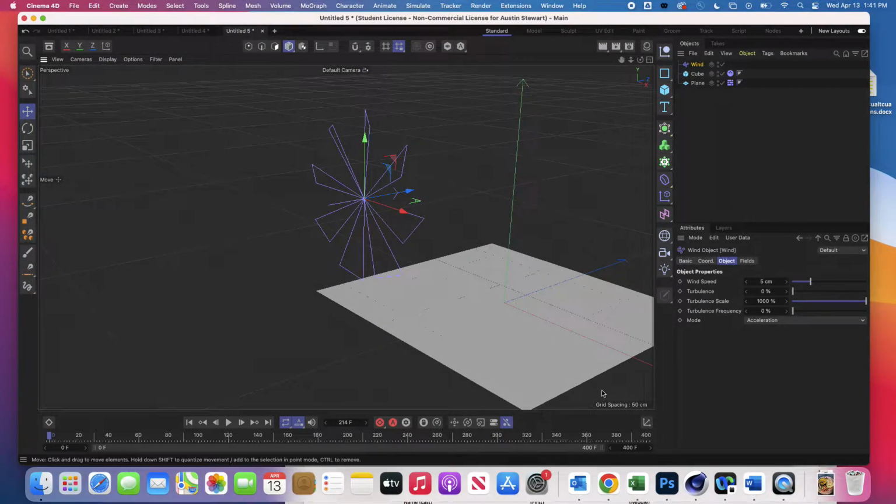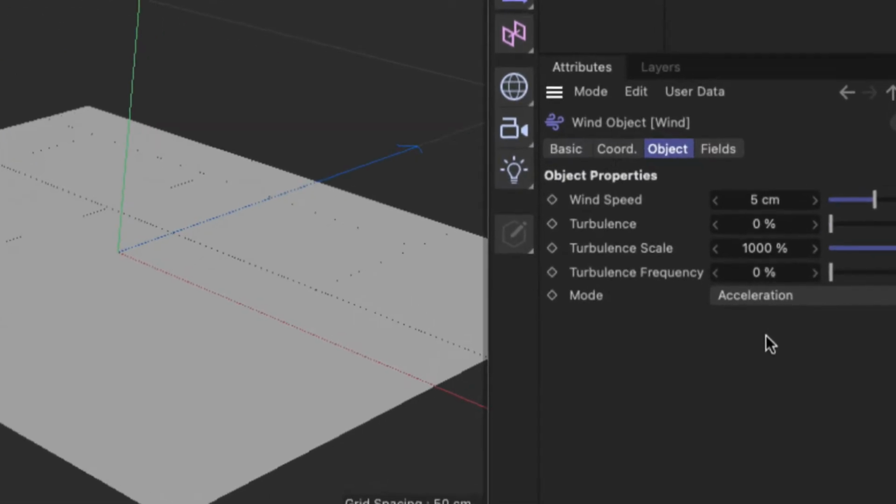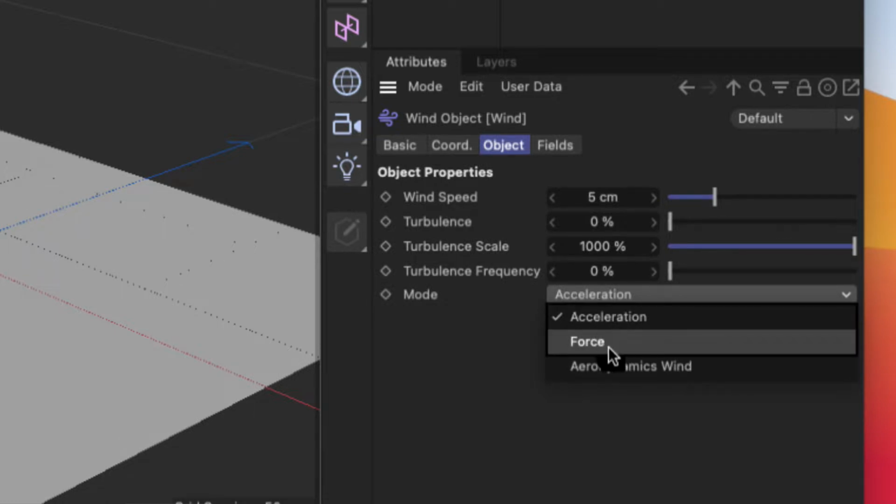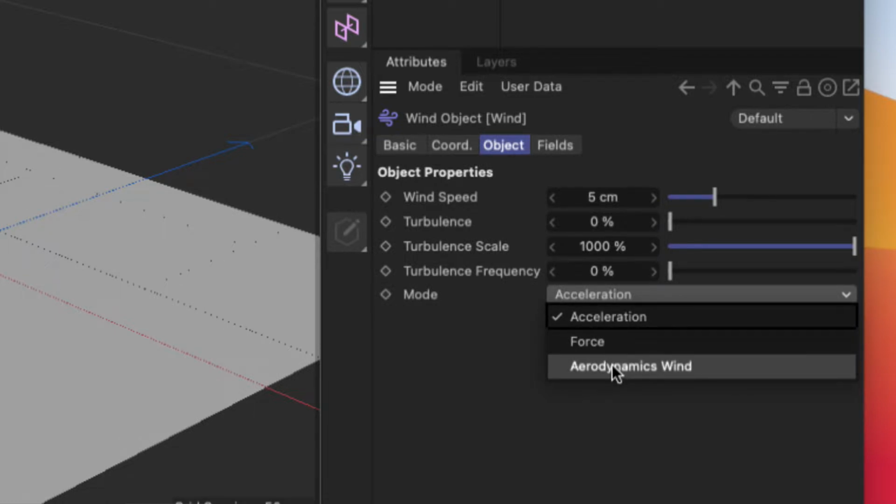And so in order to get these two things to work together, there's a change that I need to make. If I select the wind object and I go down to mode, at the very last option under the object tab, I can change that from acceleration to aerodynamics wind.